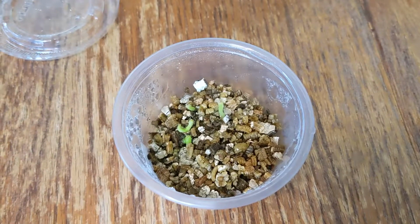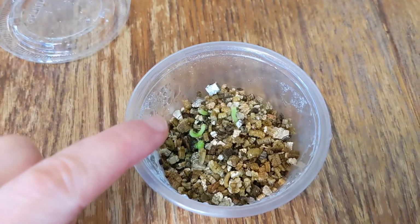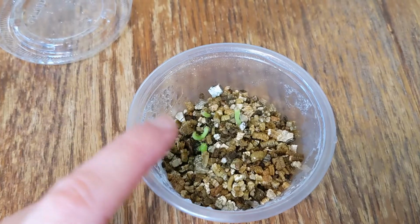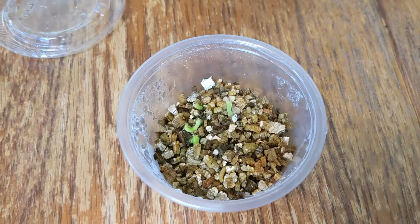This one is Sulcorebutia christiei, and this has done pretty well. That one on the side there is a little curly, which is weird, but I think it should be okay. I just noticed those 2 in the back there. They're sort of drying at the tips, so I think I'm going to repot this one as well.